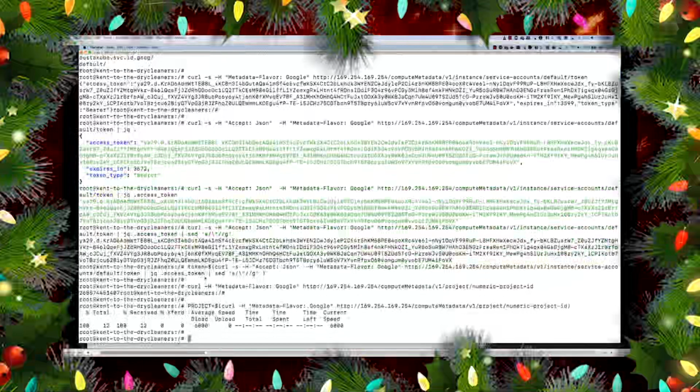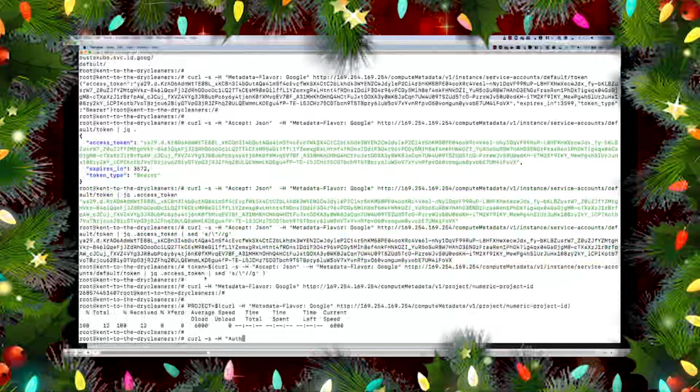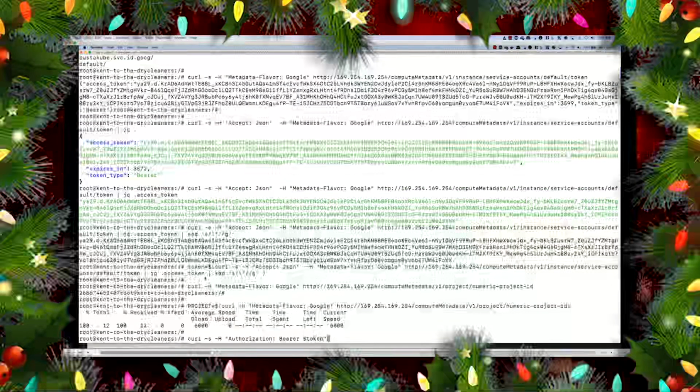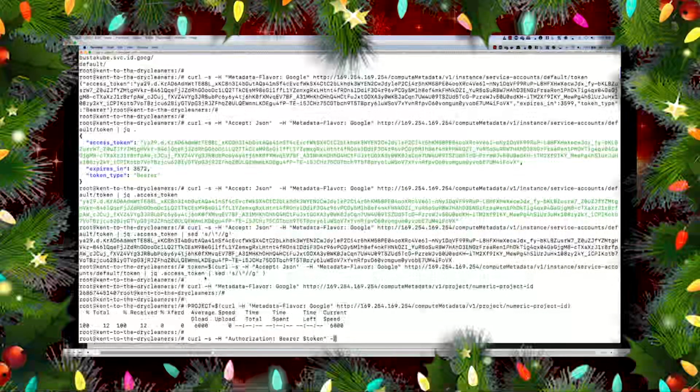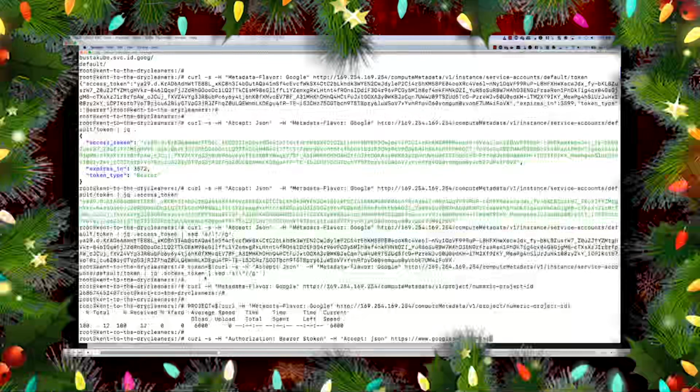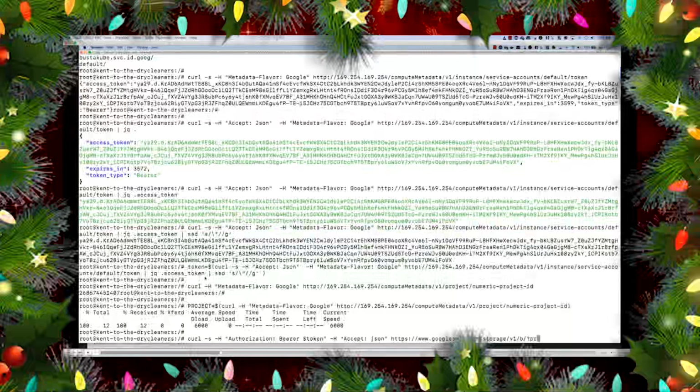But during that time, it's useful to us. We could pull another one if we want to. We'll need the project ID as a number, not just as a name. But the metadata API will happily give that to us, at which point we can start doing authenticated requests. We're going to do an authenticated request against the storage API, where we're presenting a token as a bearer token.